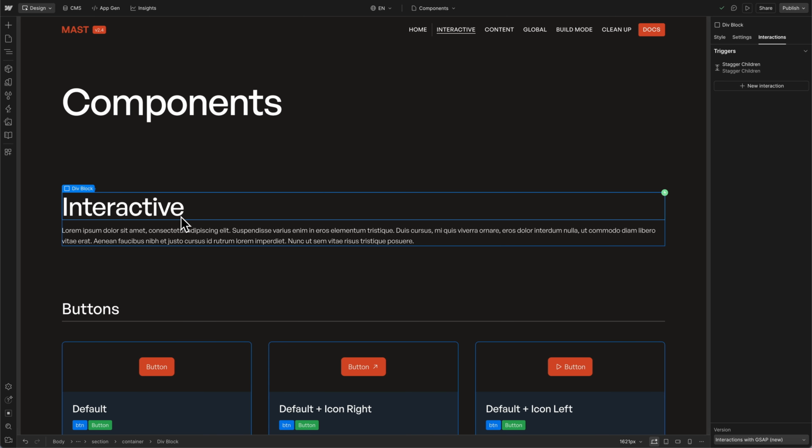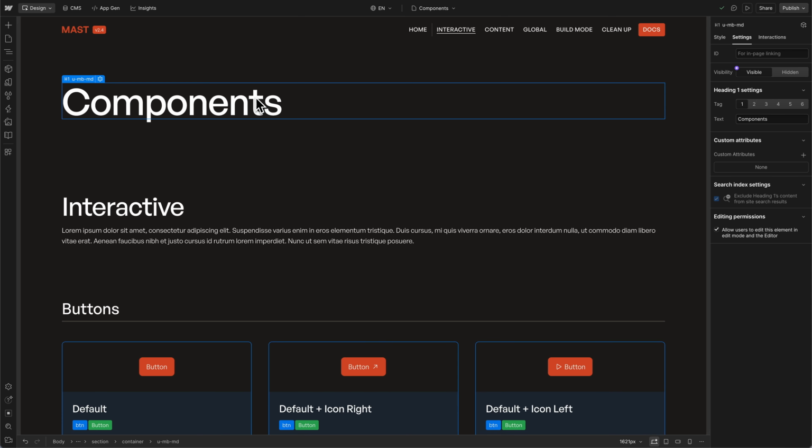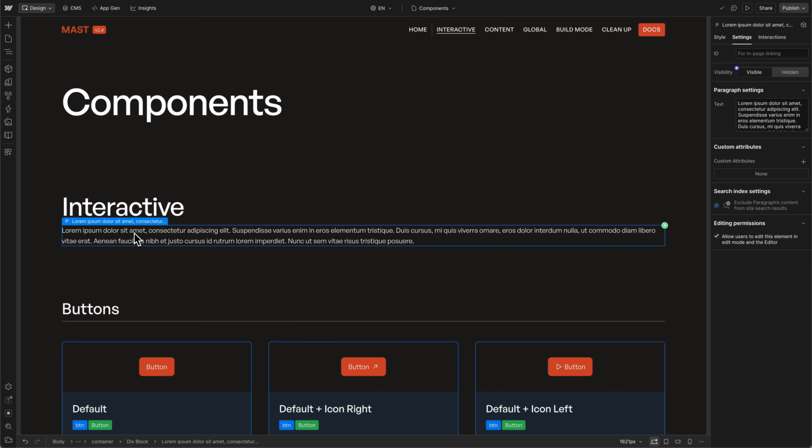Hopefully this is useful. Excited to see how you use it, extend it. Again, remember that this is just the starting point. If you really want to get more granular, you could just follow the same methodology, use the same data-animate attribute as the root name as our recommendation, and then set up different values for any kind of thing, whether it's split text, or you could have individual ones for like a different delay for each individual element, which is kind of what we do on webflow.com. I think this is really extensible.